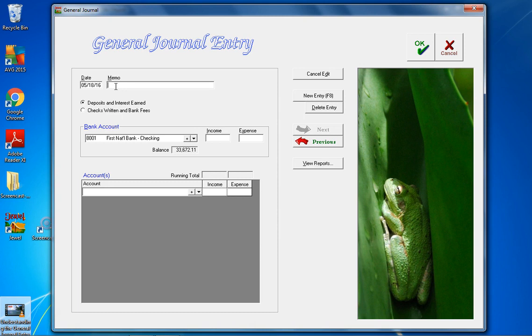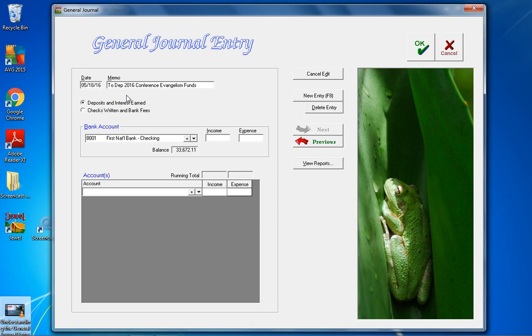The memo should clearly describe what item is being deposited. We're going to say that we've just received a $5,000 evangelism appropriation check from the conference, and that's what we'll put in the memo: To deposit 2016 conference evangelism funds.